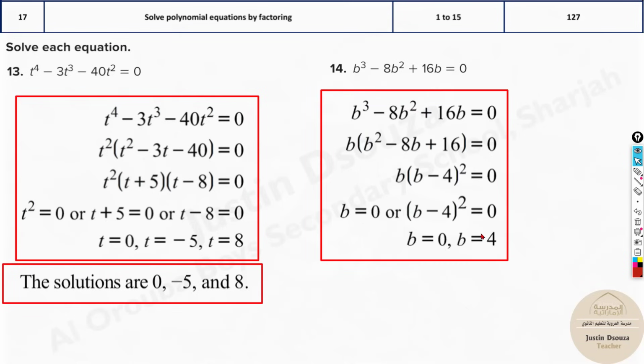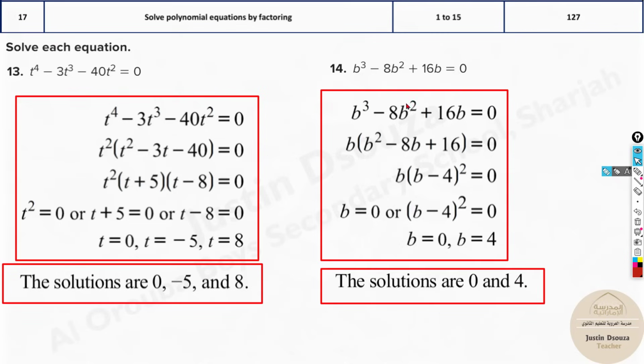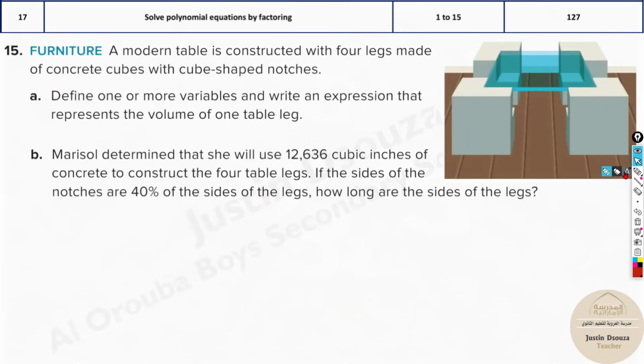You can directly find the roots. Now here, since roots are repeated, don't do it directly. What you can do is take a common term out, b square. Now this can be found out. Here what happens is you will have a single root. That means it's a repeated root. So you write b minus 4 the whole square, because x1, x2 is not there, only x is there. Your answer is 4. So you just write b minus 4 the whole square and then solve it. And so the solution is 0 and 4. If you directly put it in the calculator you also get this, but since it is in writing, you have to do the steps. And the last problem is a real world problem.